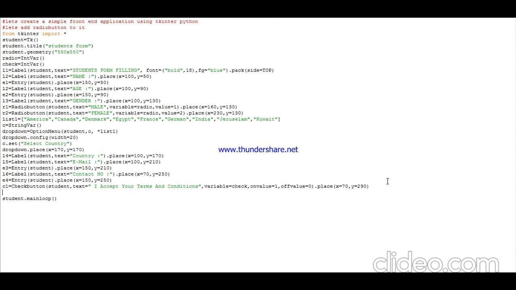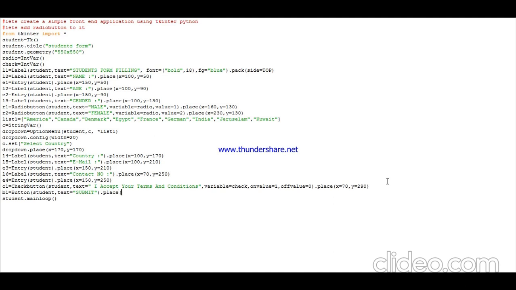So finally I am creating a button called submit button. So for that I was using b1. So b1 equal to Button of students. So all the b1, c1, e4, whatever alphabet and number combination I was giving, is an object which I was creating in order to create label, text, buttons, check buttons, radio buttons.